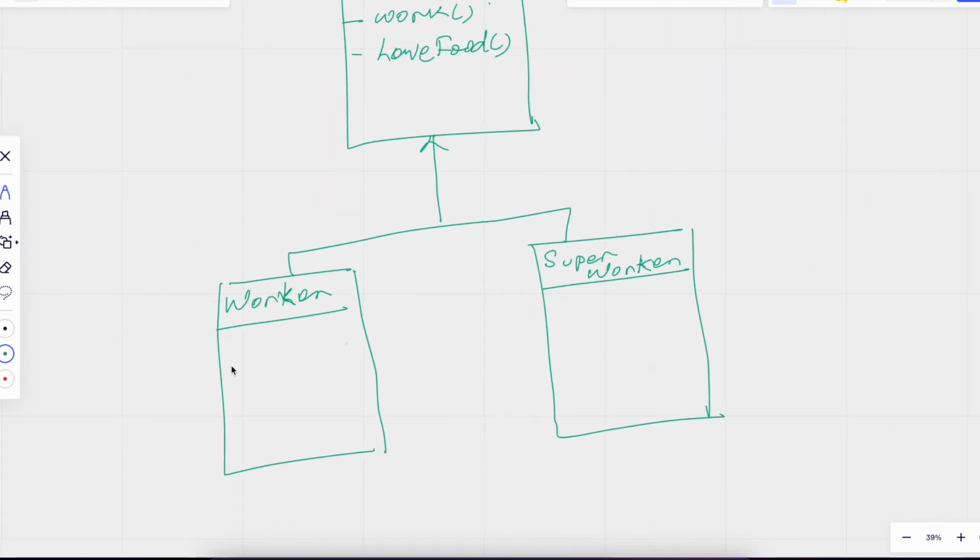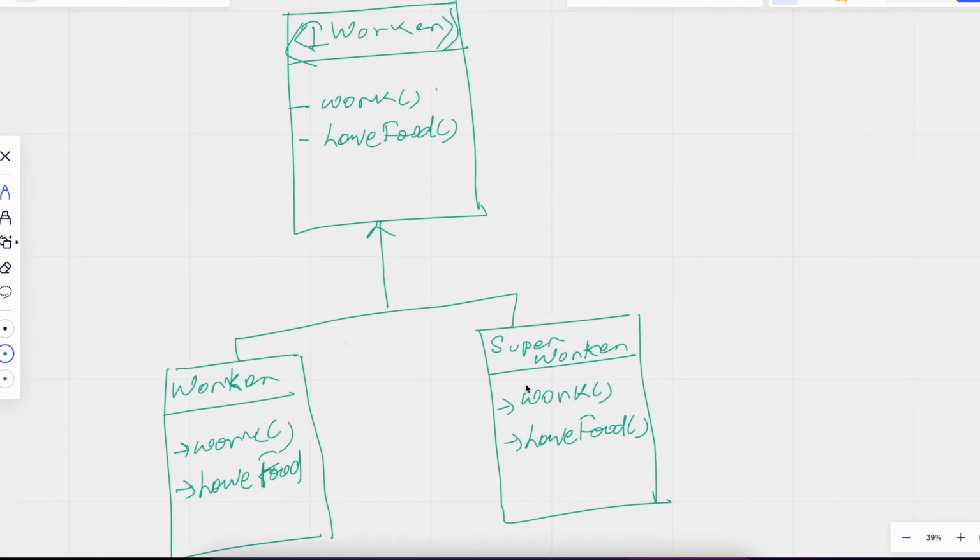So I need to override the work method and have food method here, and similarly here also. Basically, this is satisfying the ISP.